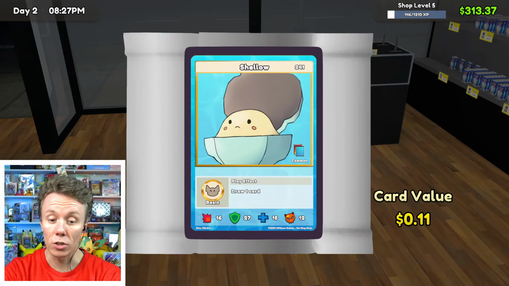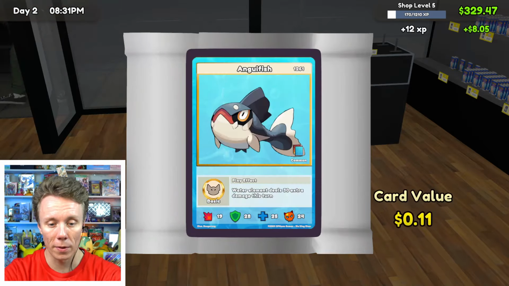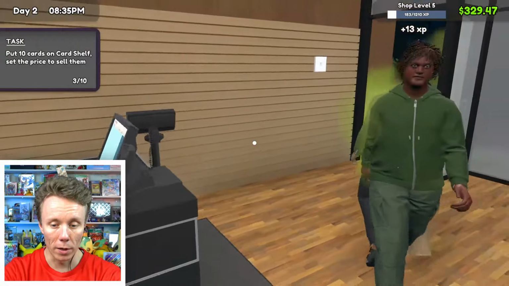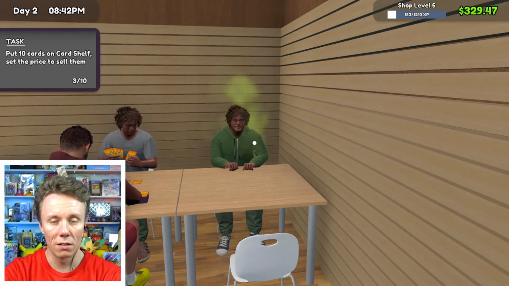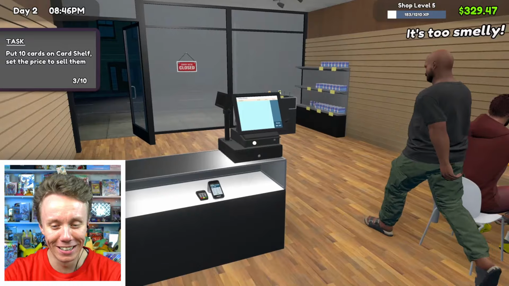All right, what have we got? We have Shellow, Mellow, Werboo, Lurpup, Angrafish, Seedant, and Esmeralda. Okay, I'm opening up my stuff. Oh no, another smelly fella. Uh oh, wait, is that where I've got to buy the cleaner? I don't wanna! It's too smelly.